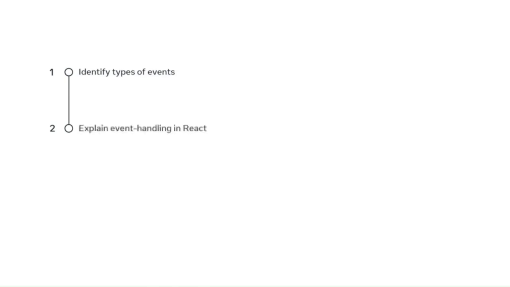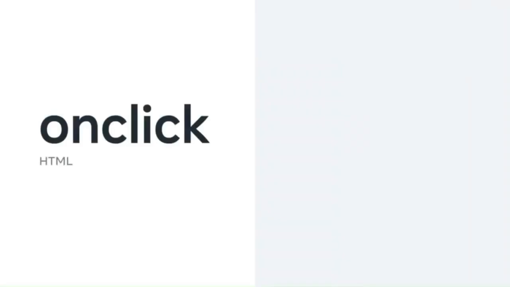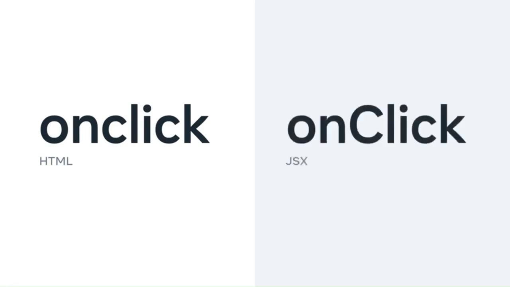You'll also know how to explain the event handling process in React at a high level. In React code, events are handled using JSX event attributes, which are very similar to HTML event attributes that you may be familiar with. For example, the click handling attribute in HTML is the onclick attribute with all the letters lowercase. The equivalent click handling attribute in React's JSX is the camel-cased onClick attribute. Remember that camel case means that the first letter is lowercase and the separation of words is indicated with a capital letter rather than a space.